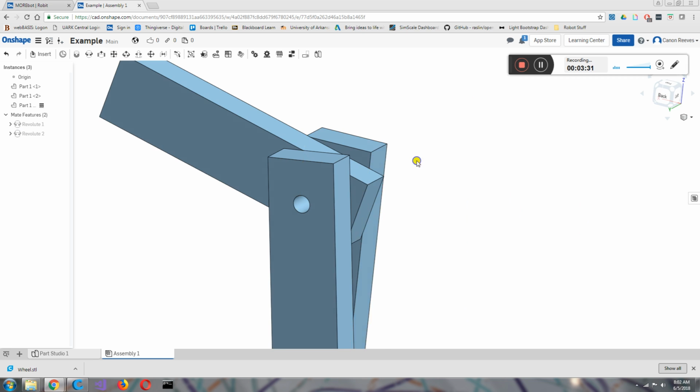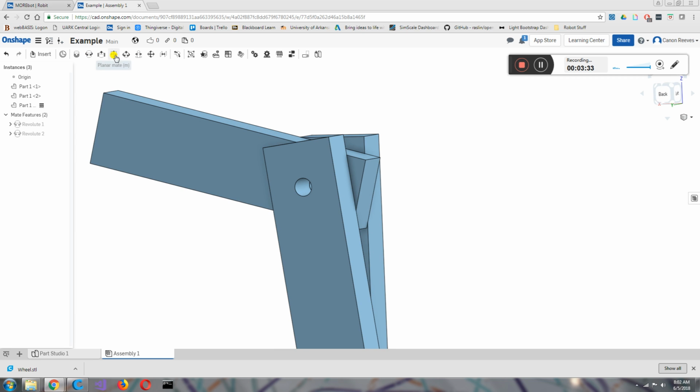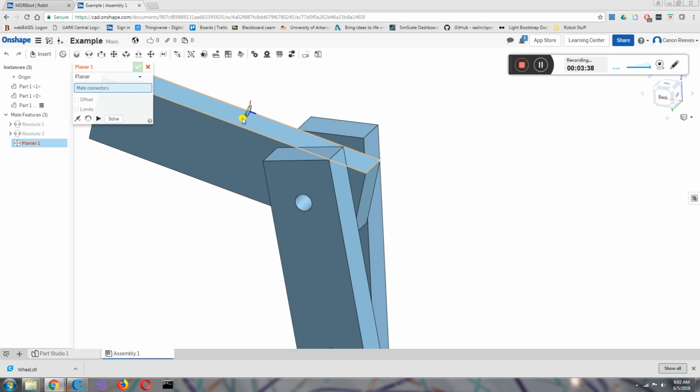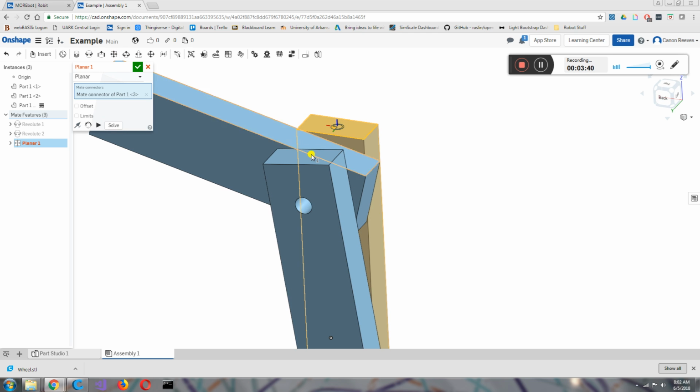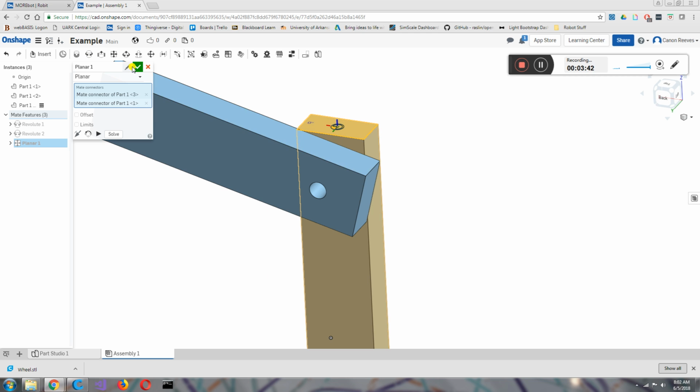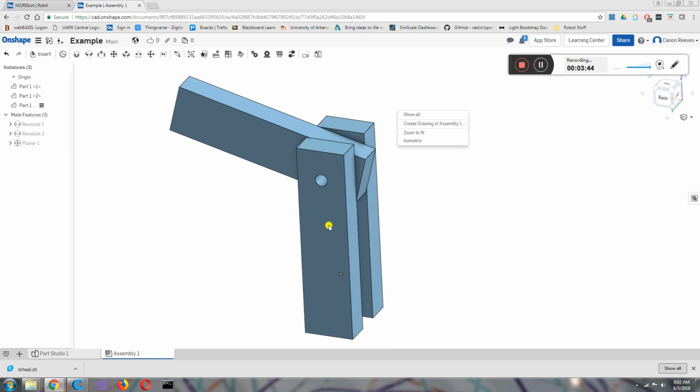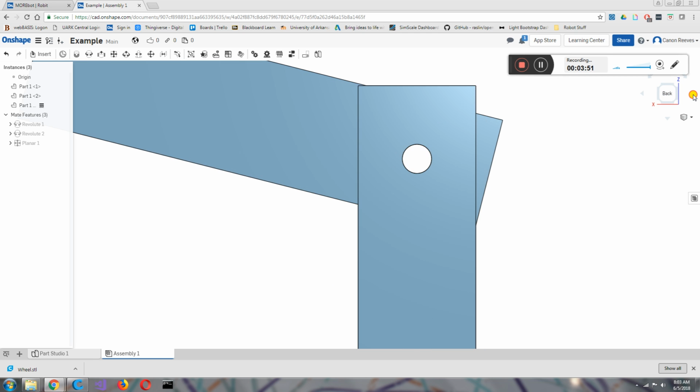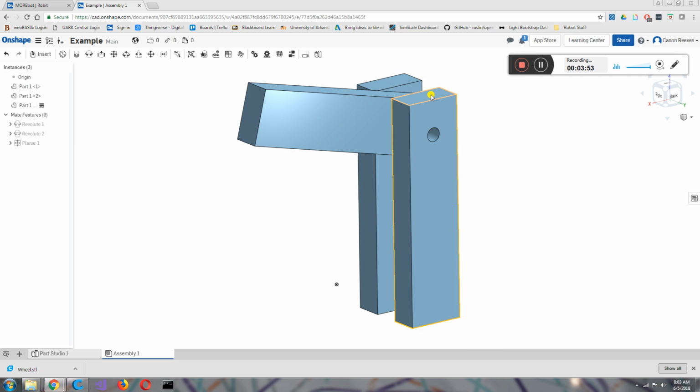So I'm going to use what's called a planar mate. It's right here. I'll click on it, and what that's saying is if I click on this plane and this plane, they will be in line. So this one cannot rotate because, if we look from the back, it has to be in line. So that is right there, always in line.